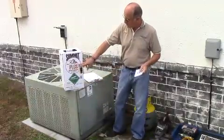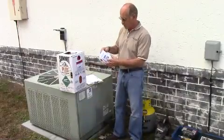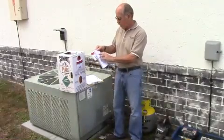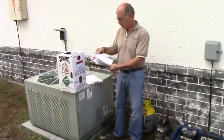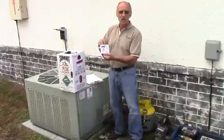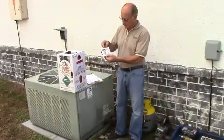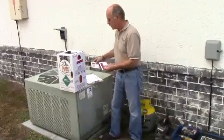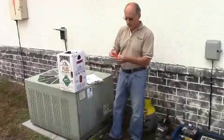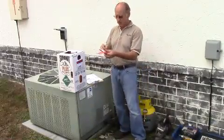With every can of 407C from Summit Plus, on the side in the package, we have all the things that are needed. There's a technician's guide inside that shows the eight steps to the installation and gives you a place to record the before-and-after data — how it ran with R22 and how it's running with 407C with SuperChange. Inside there's also a label where you write the date, amount of refrigerant, the technician's name, and company, placed out of the weather to record that 407C with SuperChange is in this unit. Also included is a tie wrap labeled R407C SuperChange that we put around the suction line to identify that this unit has been retrofitted from R22 to 407C with SuperChange.